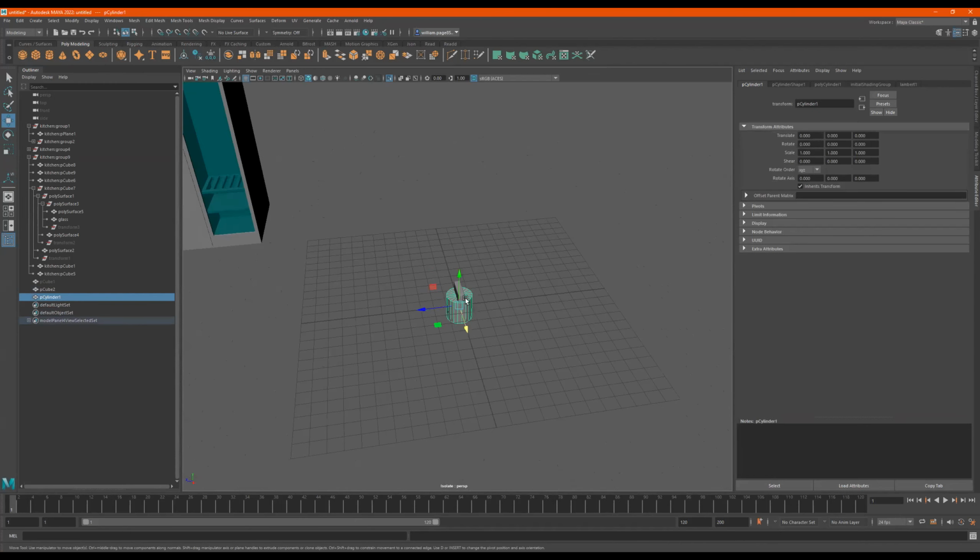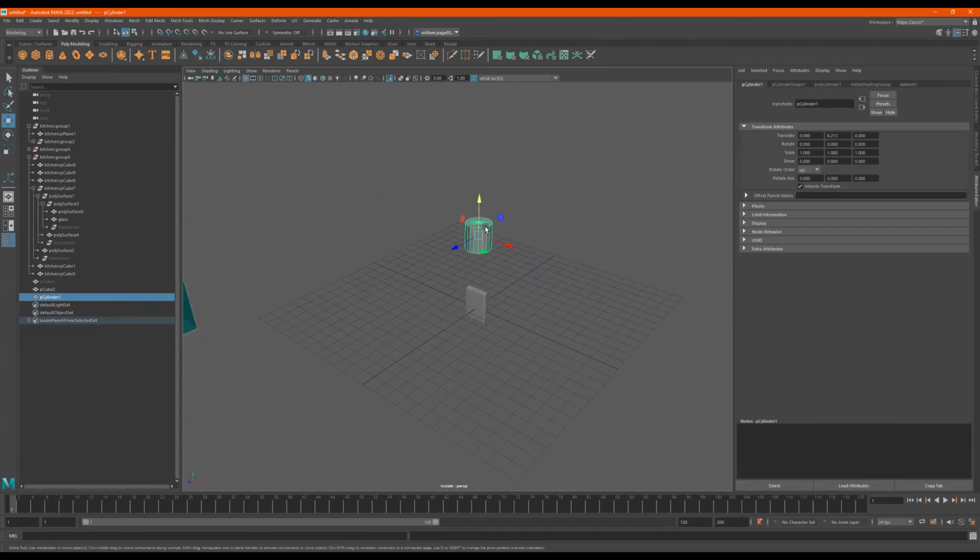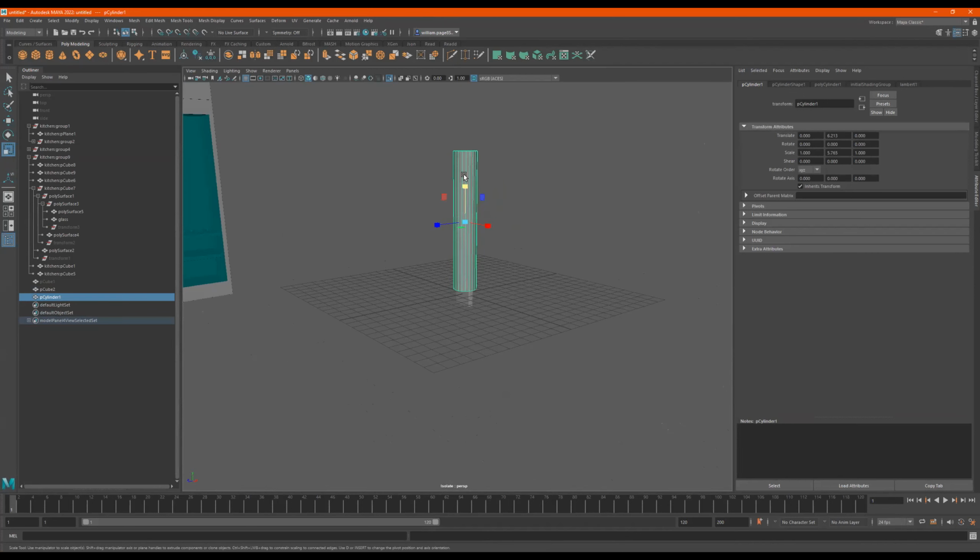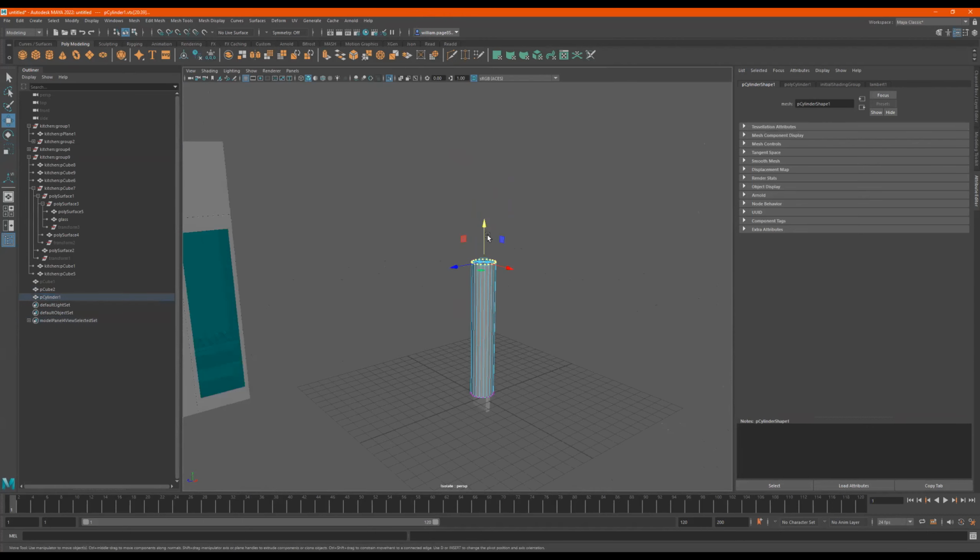Because then I can just get a cylinder and scale this up, or the easier way, just grab the top.